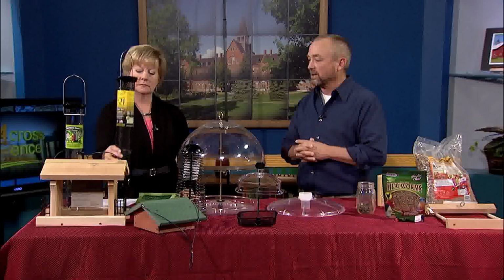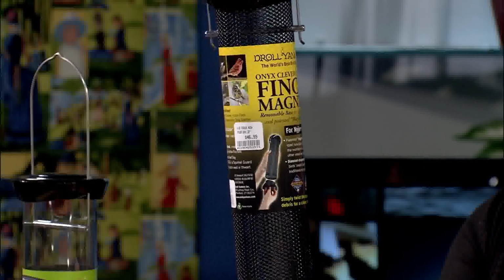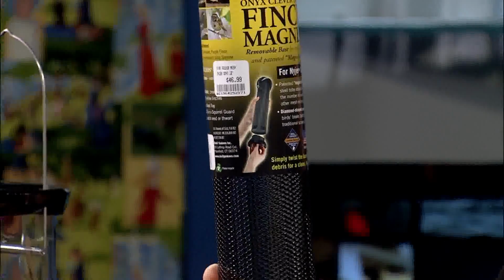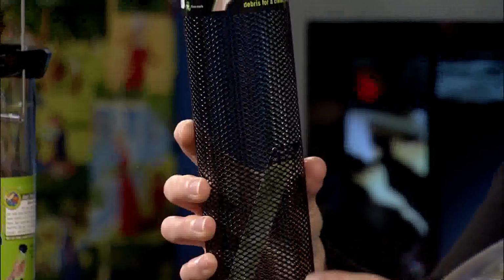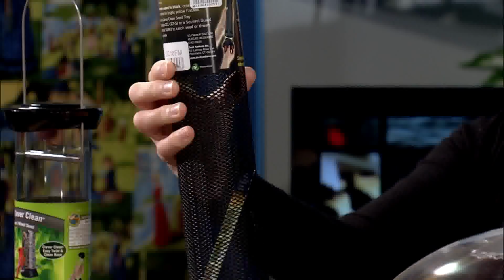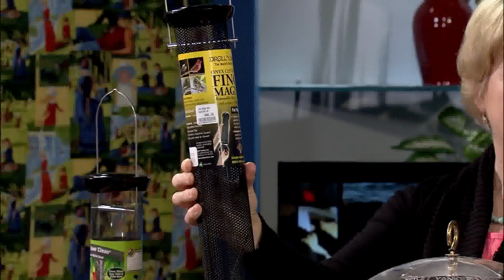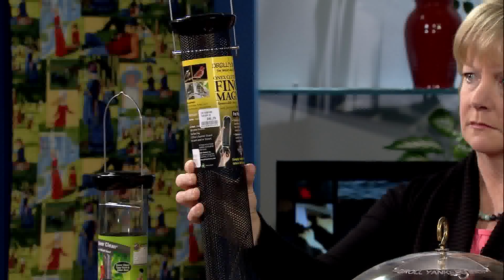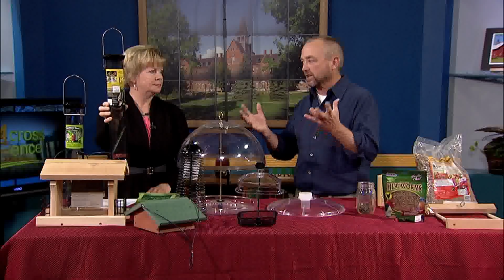The other tube feeder that we have here is a thistle feeder. We'll show you the thistle in a little bit. In the past, the thistle feeders I brought in have been very similar to the tube feeder, only with very small holes in it. This particular one actually has a grill almost, and that allows birds to grab onto the side and feed from all different areas. I'd be curious to see how this one works compared to some of the other ones that tend to have perches that allow the birds to sit on it.